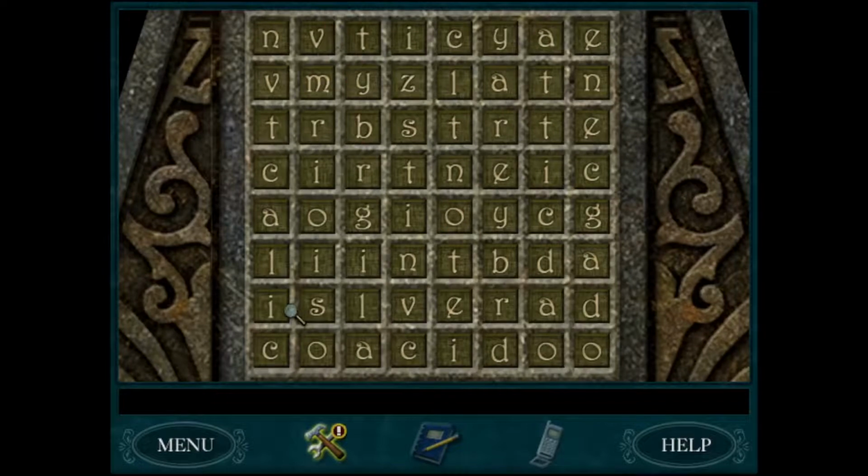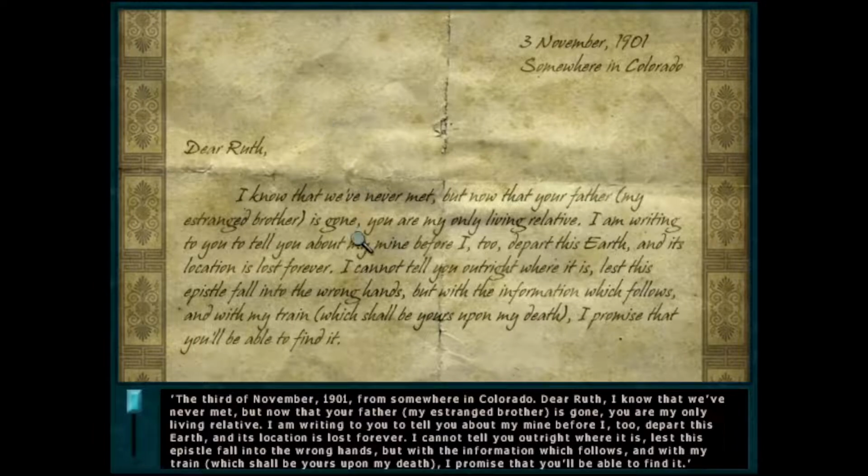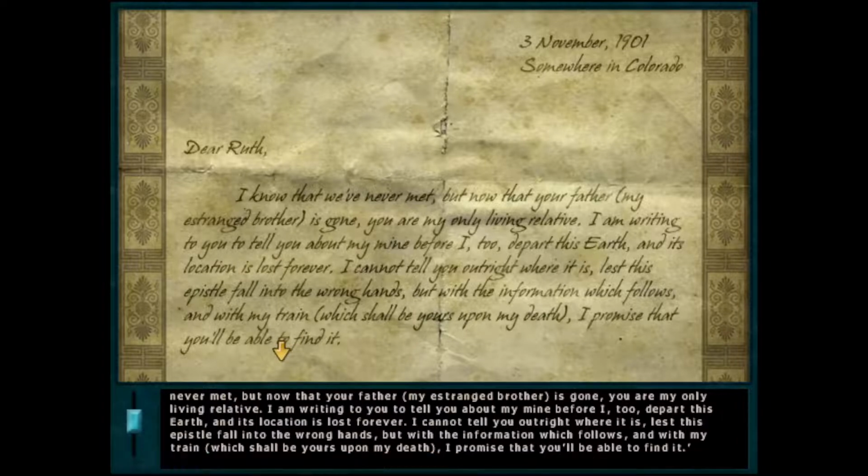We actually have another puzzle here, which is important. It's actually important to this letter. The 3rd of November, 1901, from somewhere in Colorado. Dear Ruth, I know that we've never met, but now that your father, my estranged brother, is gone, you are my only living relative. I am writing to you to tell you about my mine before I, too, depart this earth, and its location is lost forever. I cannot tell you outright where it is, lest this epistle fall into the wrong hands. But with the information which follows, and with my train, which shall be yours upon my death, I promise that you'll be able to find it.